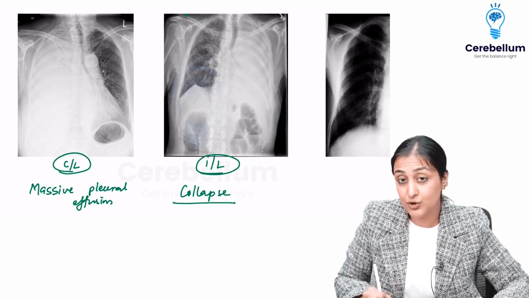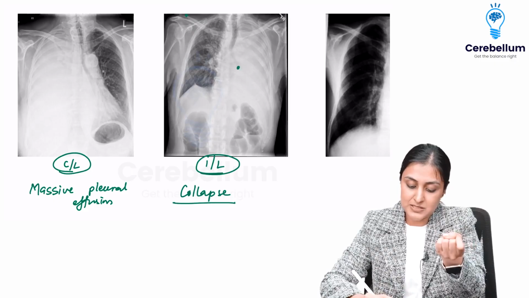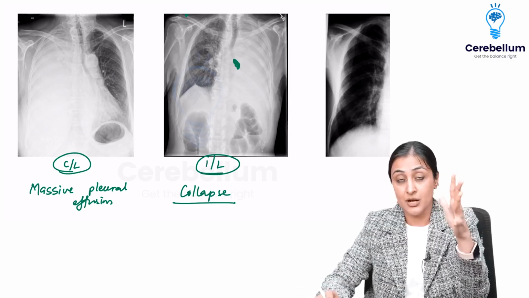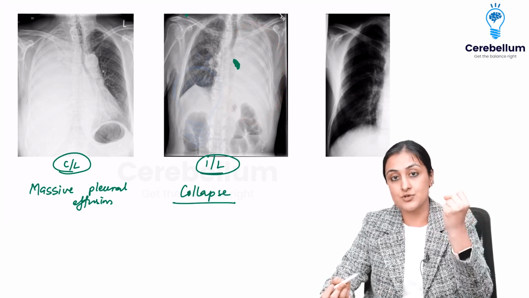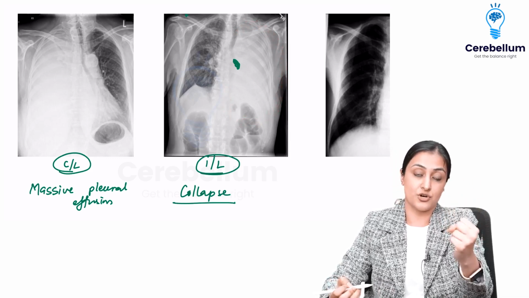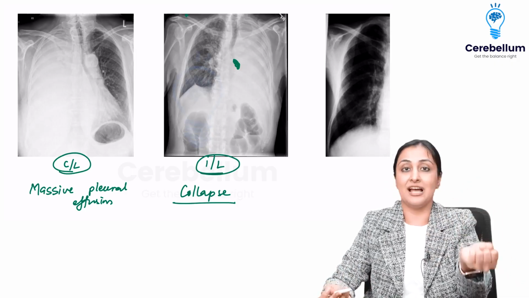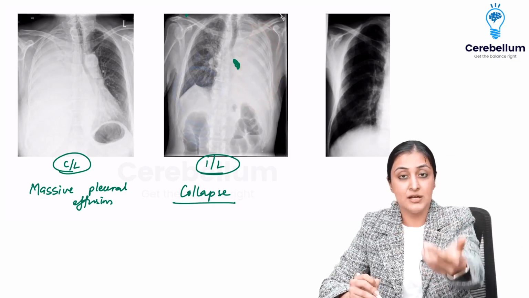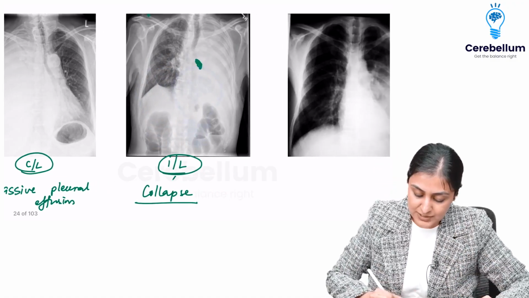What is the meaning of collapse? It means that now, because of some obstruction, maybe this is a mass, there is a bronchogenic cancer occupying the main left bronchus. So what's going to happen? Complete lung is collapsed, total collapse, total obstruction. In that case, why is the lung white? Because the air of the alveoli is gone. So it appears white, but because there is volume loss, there is ipsilateral mediastinal shift. So one possibility is collapse.